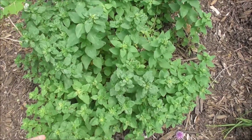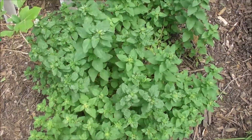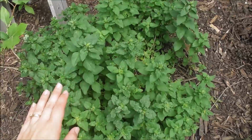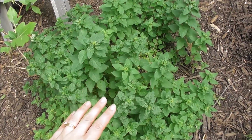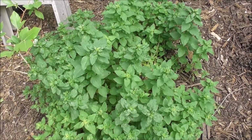This bush is about twice the size that it was this spring, so you can see it's really grown a lot. I'm pretty much just going to cut it right down, keeping it up a couple inches from the ground, and then let this regrow for hopefully another cutting later this year.